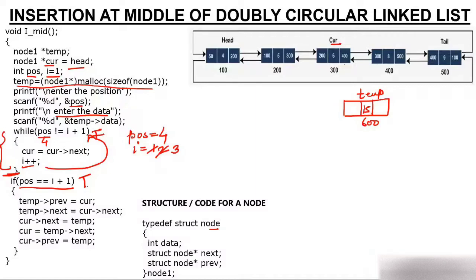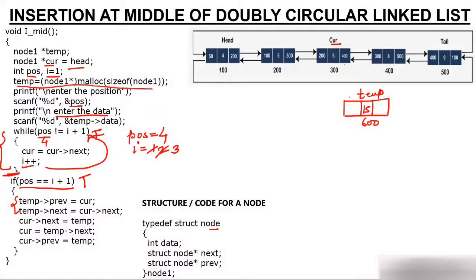So I've always told you, first make the connectivity of temp. Why? You have to understand, because if you jumble this, you will see. I'll not explain this. Now it's your homework. If you keep this line up and put this line down, then you will understand why you cannot connect.